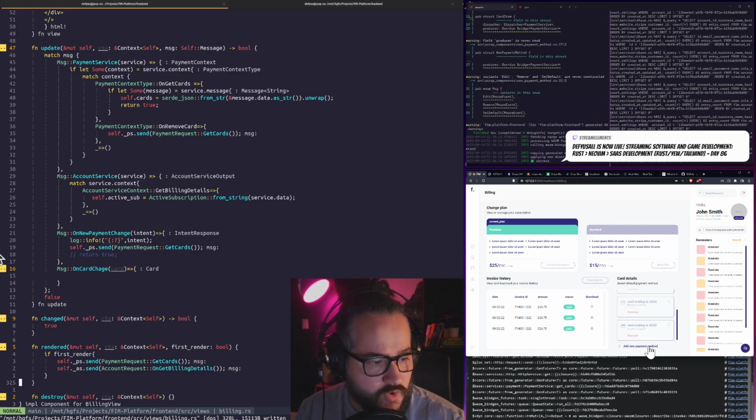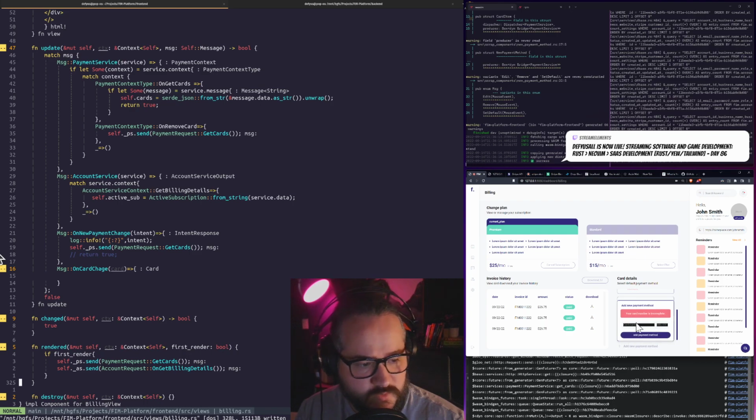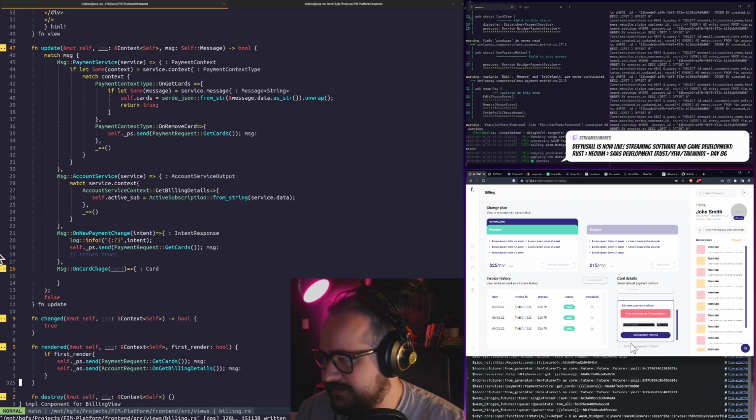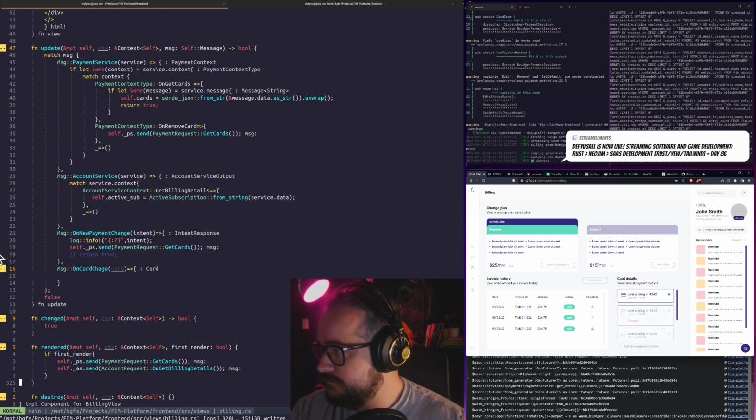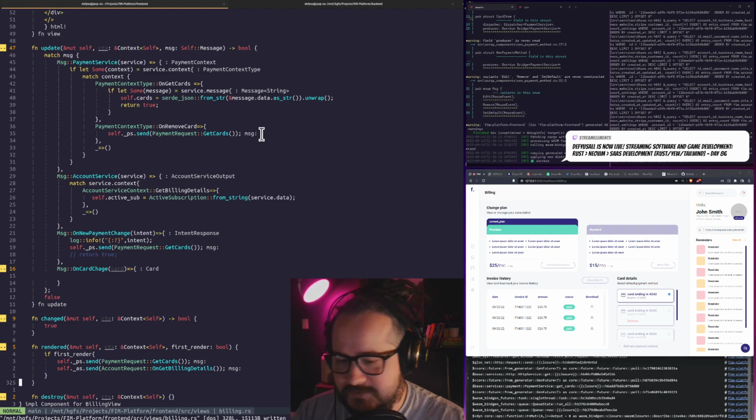Yeah. So we're going to go ahead and implement the ability to set primary payment methods and remove cards. I think we'll also try to implement the loading sequence for users when they enter and submit a credit card number to get added. There's a hang currently that doesn't give the actual user any context of whether it's saving or not. So we'll implement that today. All right, so let's get going.